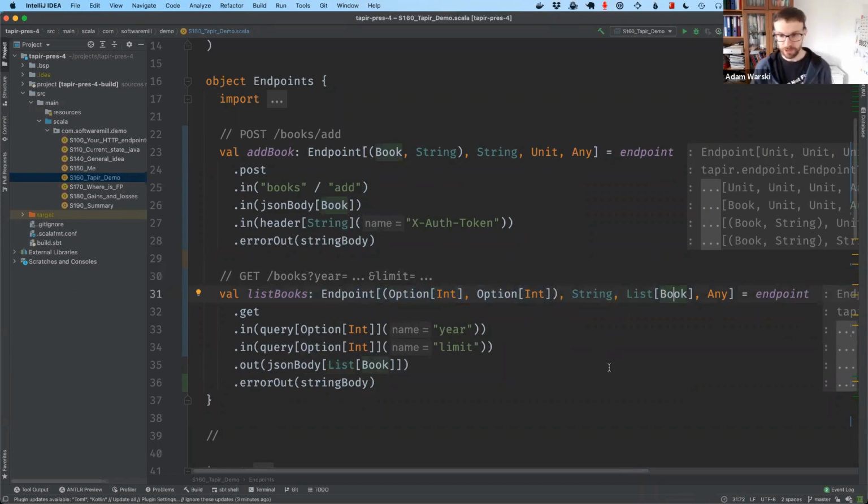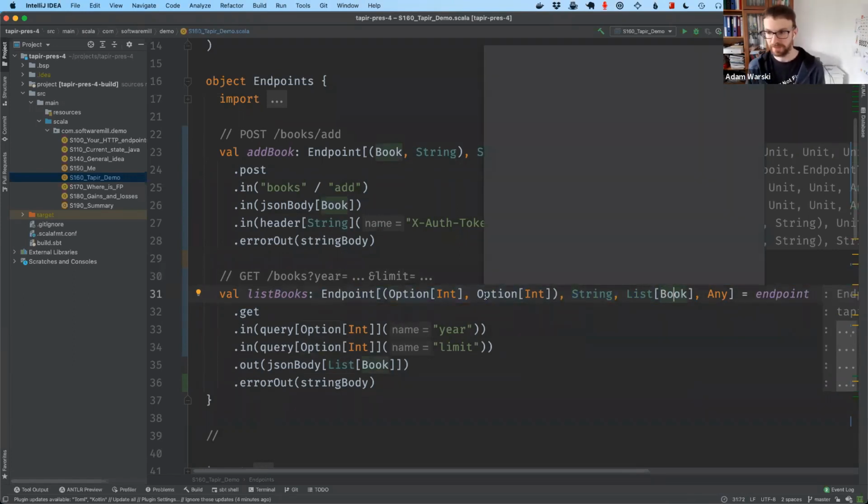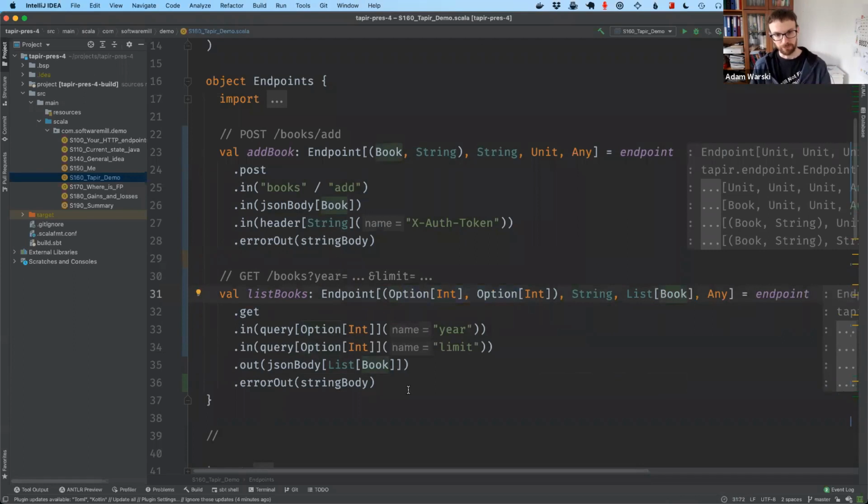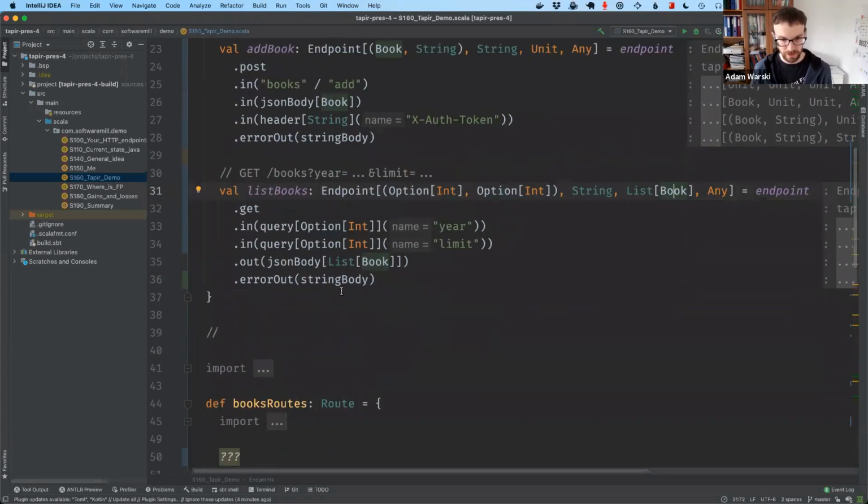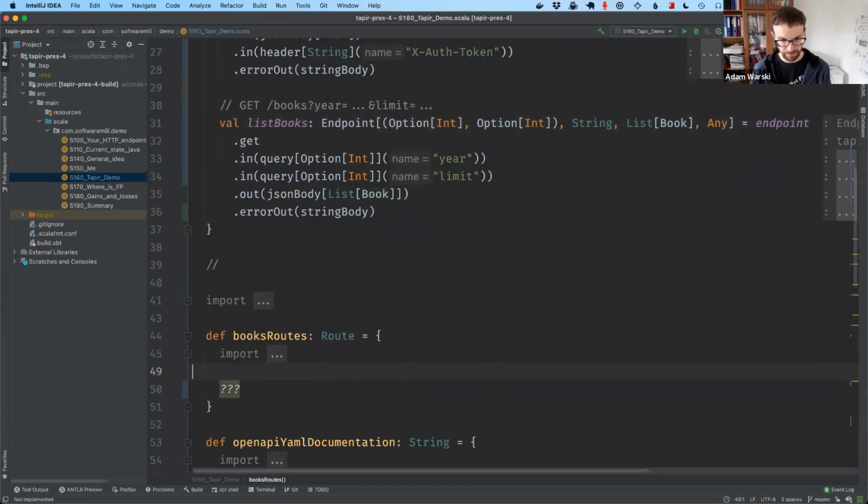So now let's actually use this type information to implement the logic, because what we have here are just descriptions of the endpoint's shape, but we cannot actually expose these endpoints yet because we don't know what to do when they are invoked, right? So to do that, we need to pair them with appropriate logic. So let's move to implementing the server.